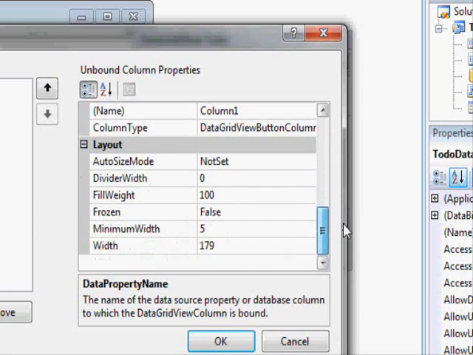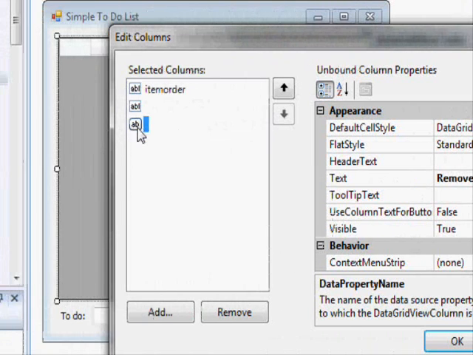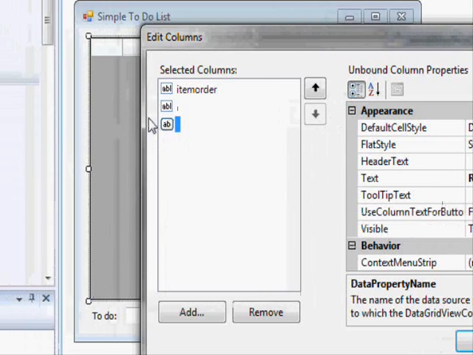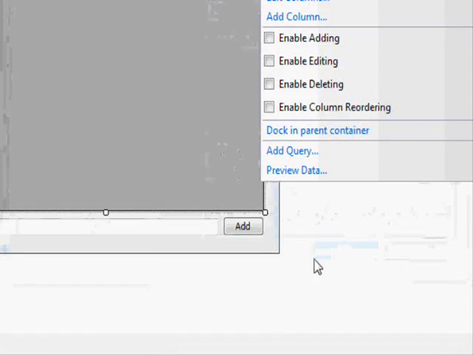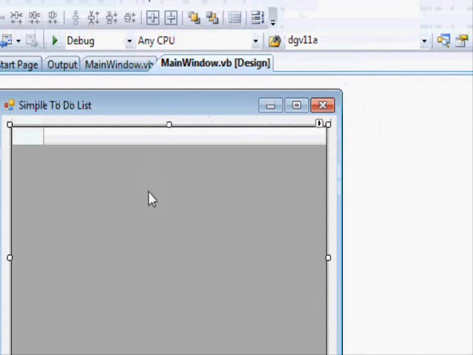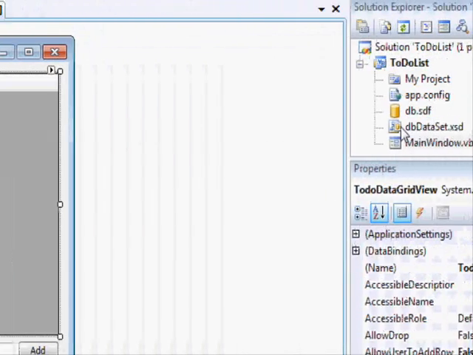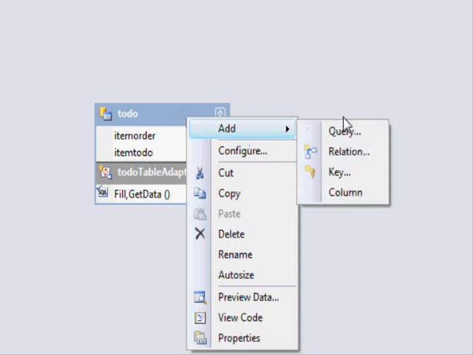Column type, frozen, minimum. Okay, so this is the problem. I want to display the value here. Anyway, so what am I going to do? I'm going to make a little bit of modification. I will remove this, hit OK. So instead of adding the column here, and since I don't know the trick to add the text here, I will go to the dataset and add the columns in the dataset. So this is how I am going to do it.